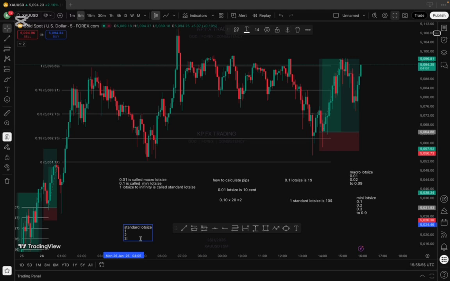Those guys that have $1 million in their accounts. So just imagine you are taking a trade making 300k in a trade. I mean, your account is very high. But for this, how to calculate lot size: one standard lot size is $10. Two standard lot size is $20. Three standard lot size is $30. Four is $40. Five is $50. Six is $60, to infinity. So I guess I've explained this very well for you.